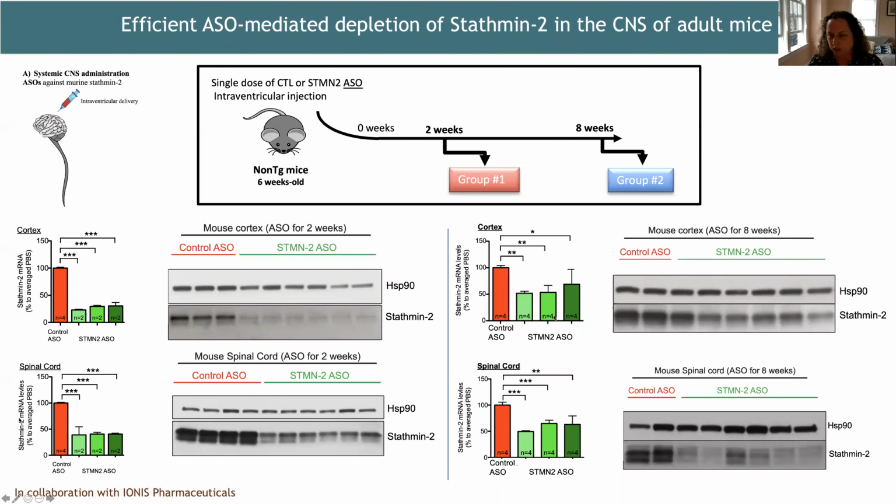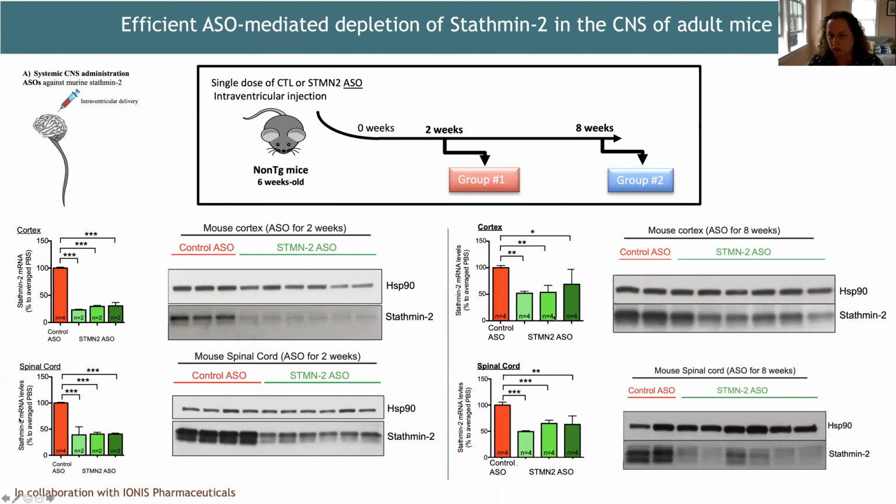So in these mice with a low level of statin 2 using different ASOs, we have seen an alteration of the synaptic nerve conduction velocity, but no alteration of the compound muscle action potential. We have also looked at neuromuscular junction, and in mice with a control ASO, most of the neuromuscular junctions are innervated, but we see a partial or full denervation of the neuromuscular junctions in mice treated with ASO against statin 2.